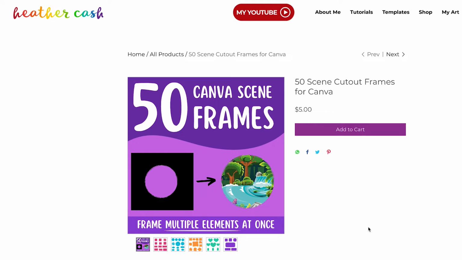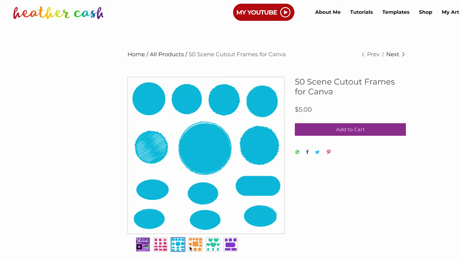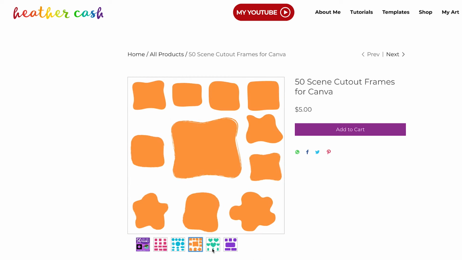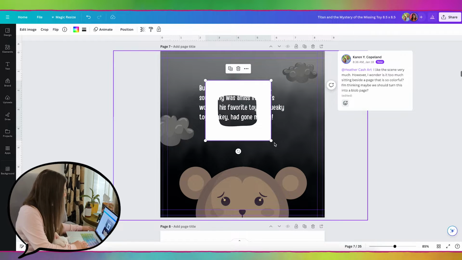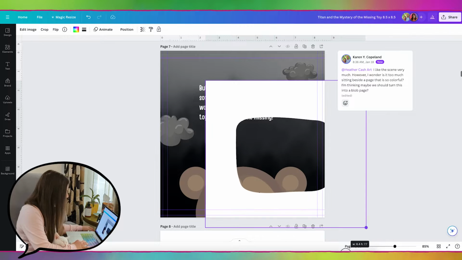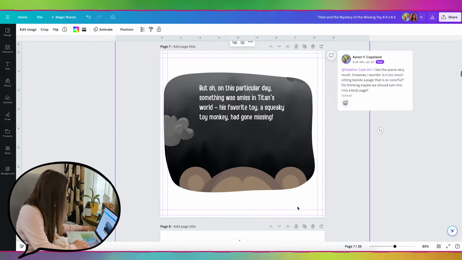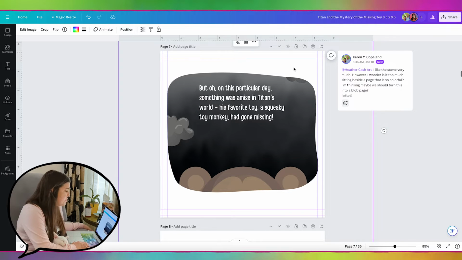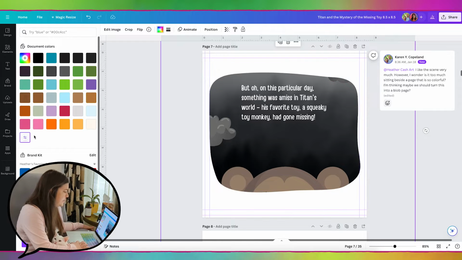So I created kind of a reverse frame type of thing in Illustrator to pull into Canva, and I'm going to show you that. Here's one of my masks that I made. If I pull it and make it bigger, as you can see, I can have it frame the scene and then I can just arrange everything underneath that mask. And also, you can change the color of the mask, of course, because I made it an SVG. So if we wanted to have a background color, we could, but I'm going to keep it as white to keep it simple.